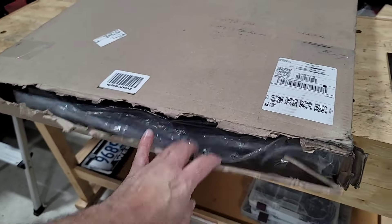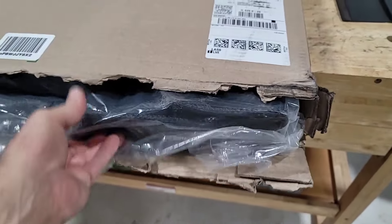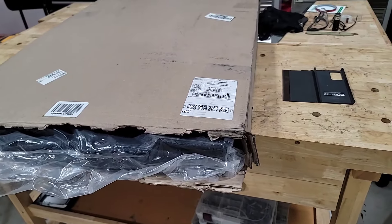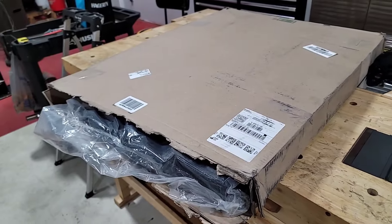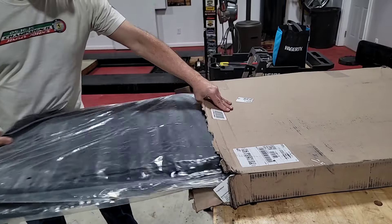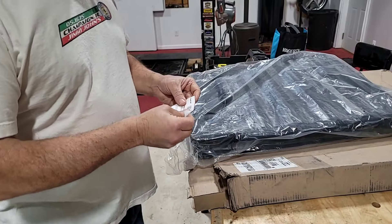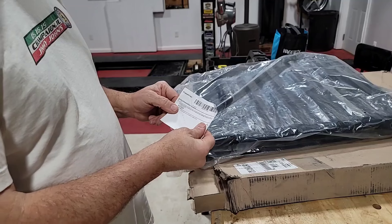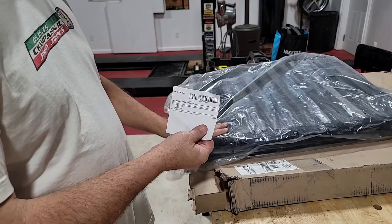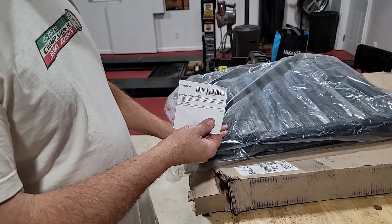This came in — I kind of opened the end of it up here, but I have not removed it from the box. So we'll pull it out here. This may take two hands. Let me set this up and we'll pull it out. Hopefully you can see it here. Pull it out of the box. This was from Triple Aligner — I believe they have an Amazon store. So if you're interested in buying this from them, visit their store. I'm sure they have this product on there and you can purchase it, and they have a line of other products also.